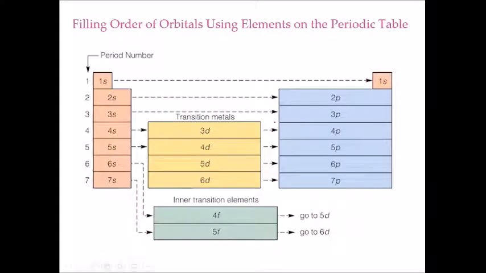Now, this is the important part, the periodic table. Instead of memorizing the Aufbau diagram, we're going to use the periodic table. There's a few things that are out of order on the periodic table, so I'm going to point them out to you. 1s is hydrogen, the other 1s is helium over here.